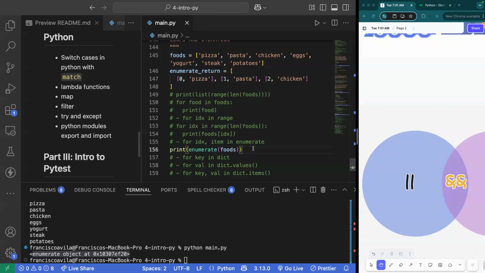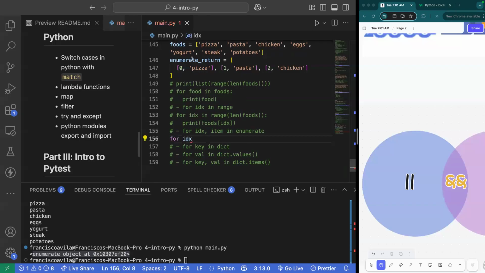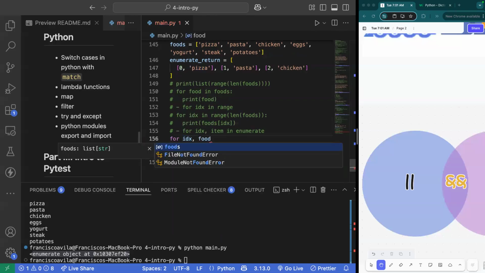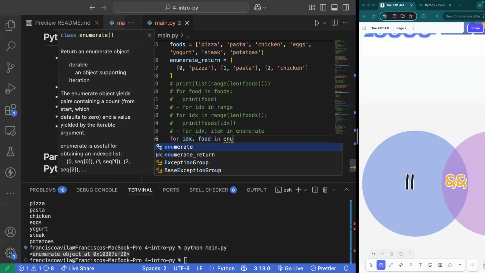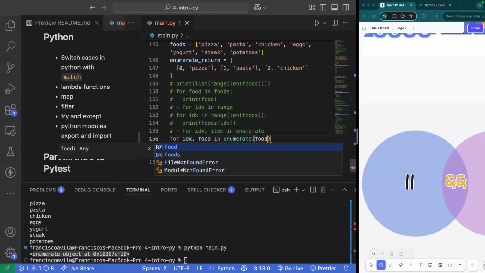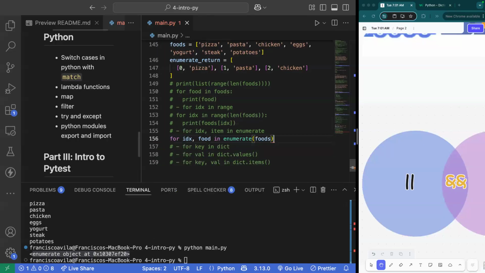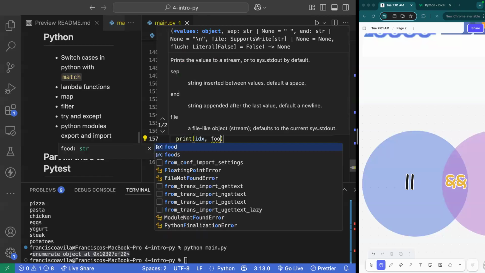So now I can say for index, which I know is going to be the very first item inside of that list, comma food, which I know is going to be the second within the list, in enumerate foods, and I want to print idx, comma food.